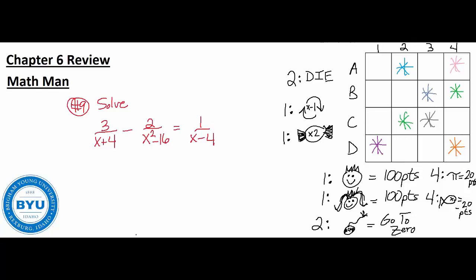Okay, here we go. Whenever we're solving, we've got to multiply by the common denominator. Notice that this breaks down to x plus 4, x minus 4. So that's what we're going to multiply everything by. We're going to multiply each fraction by x plus 4, x minus 4. Same here, x plus 4, x minus 4. And same here, x plus 4, x minus 4.